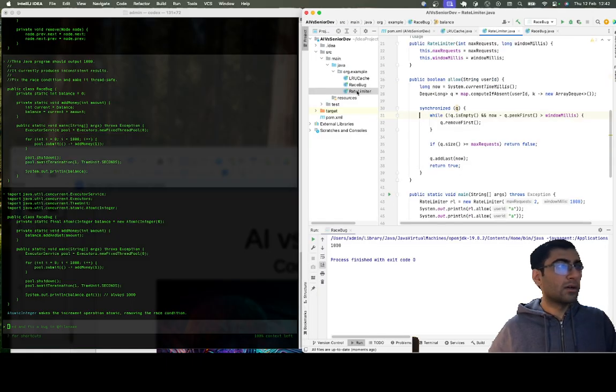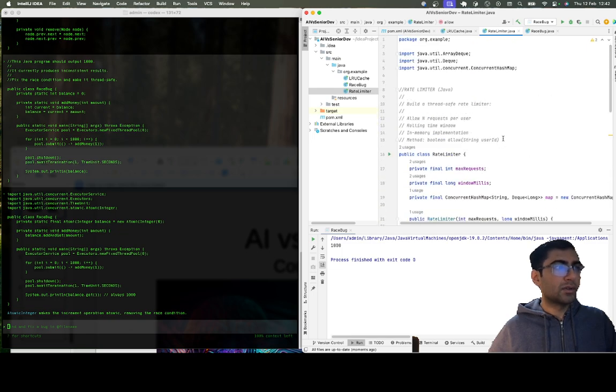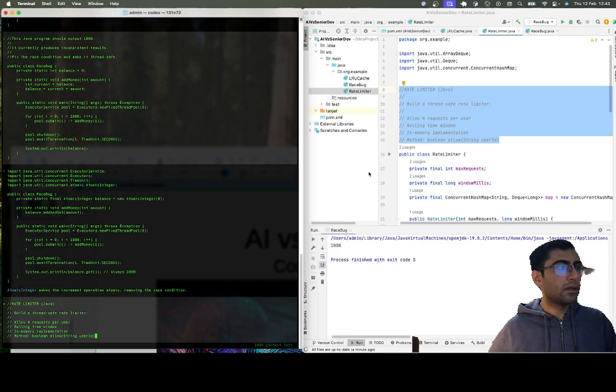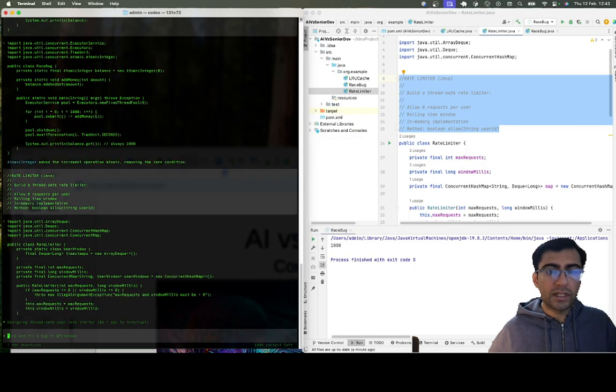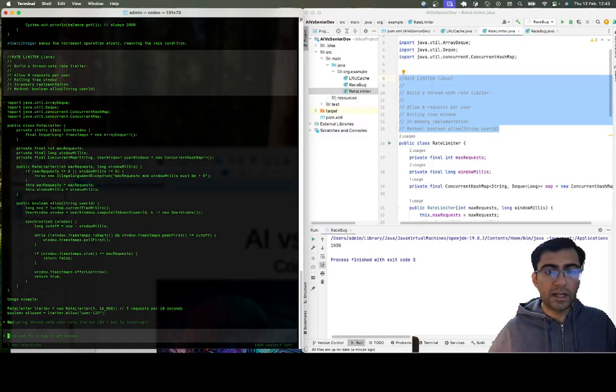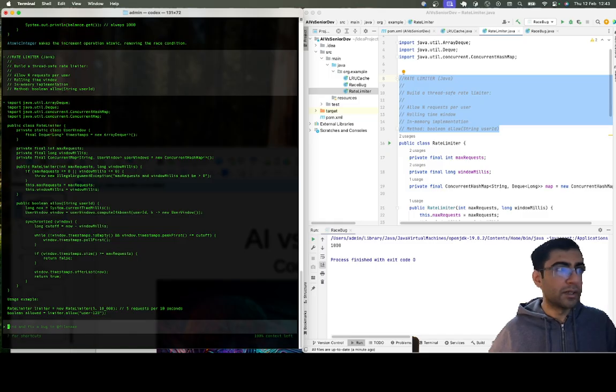Round 3, a rate limiter. So again, let's put the prompt into AI and see what it does. And I will also be analyzing the problem. So for each user, we want to keep timestamps of recent requests and remove the old timestamps, and we also check whether we're over the limit.